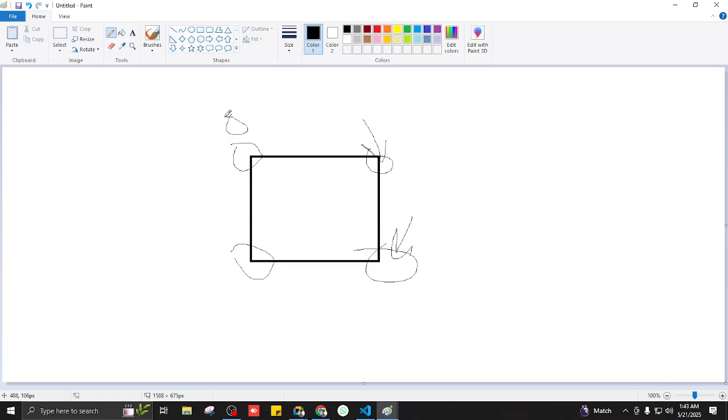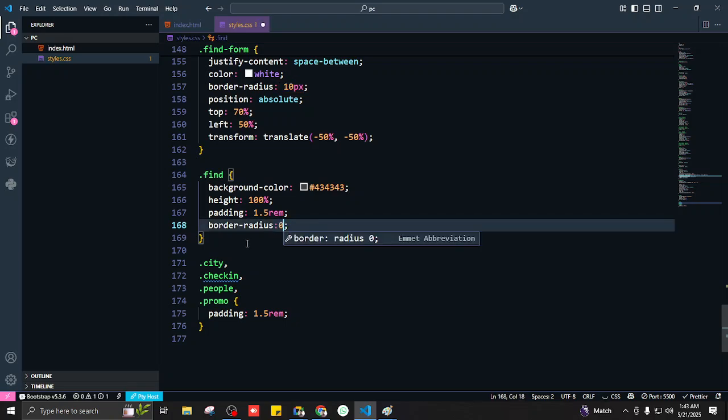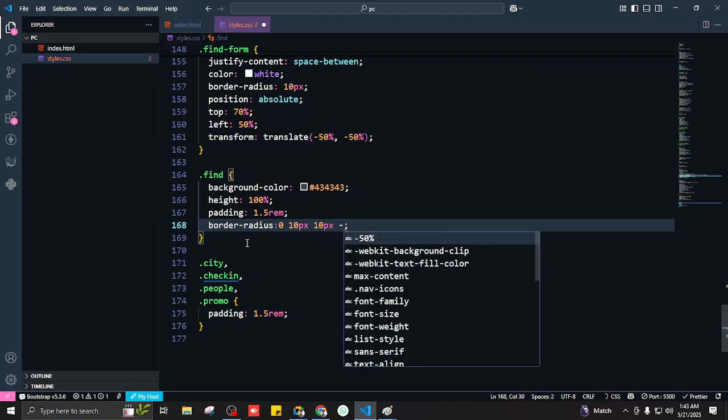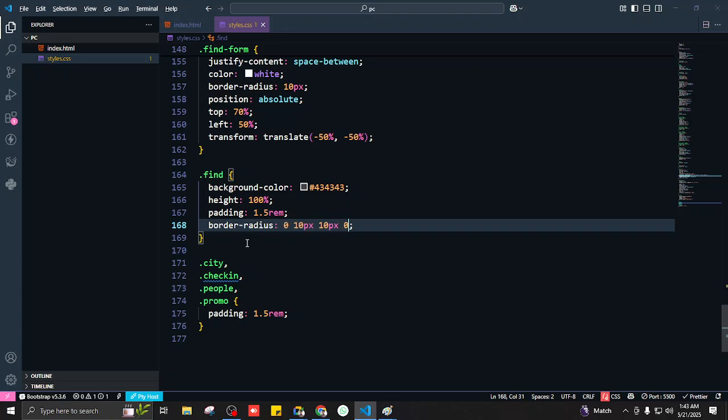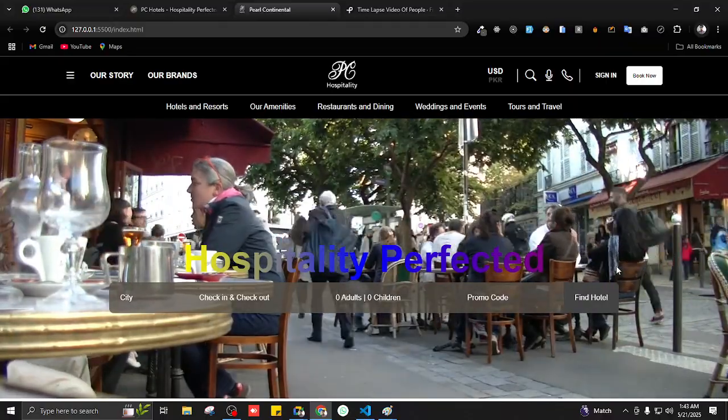So this one is going to be 0, this one is going to be 10, this one is going to be 10, and this one is going to be 0 as well. Basically border radius travels in a clockwise direction. So we want 0 from the top left, 10 pixels from top right, 10 pixels from bottom right, and 0 from the bottom left. This way you'll have the border only on the right.